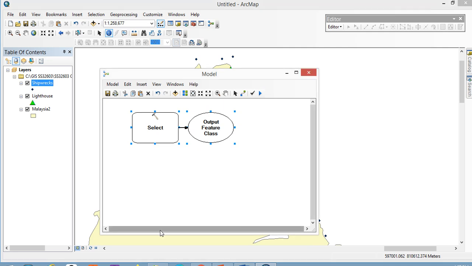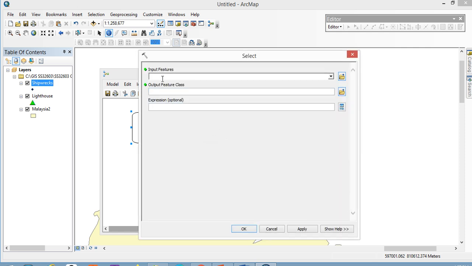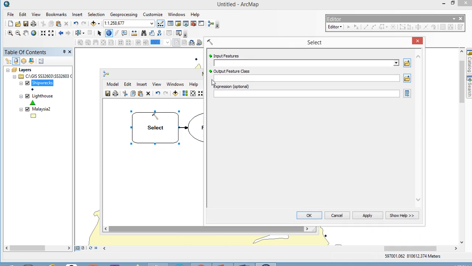So for the select input, double click on it. Okay, input features. When we double click on this select, this window will pop up. So the input will be again shipwrecks.